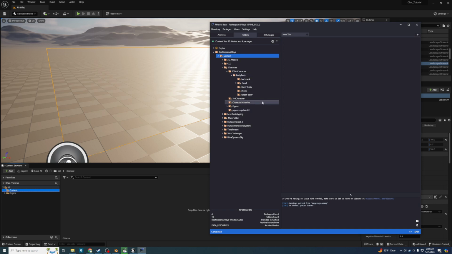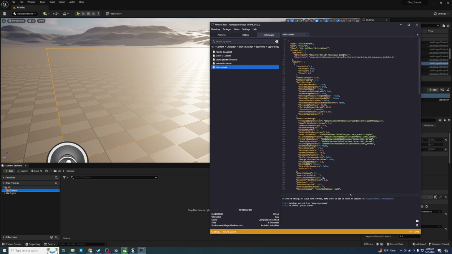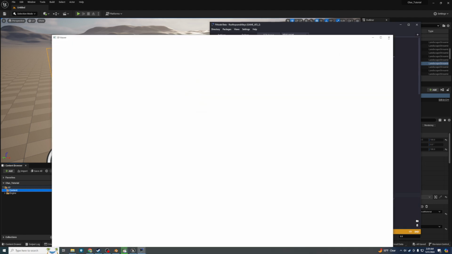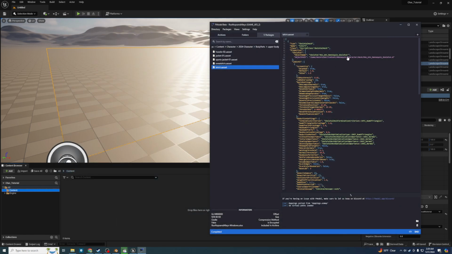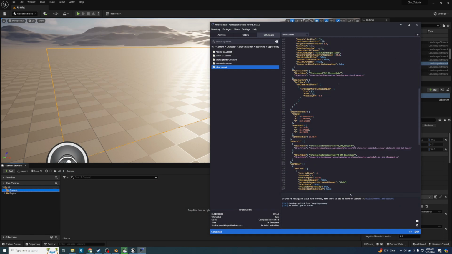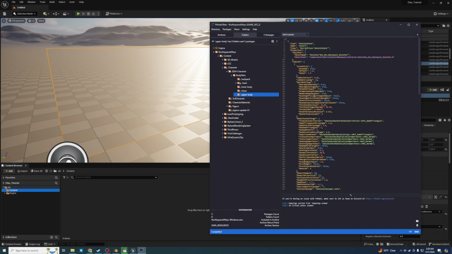So we need to replace the upper body, the t-shirt. And to see that, by the way, if you want to open it up and see exactly where it is, it's the t-shirt U asset. I believe if you double click on it, it'll bring up a 3D viewer here, which we don't really need. But you'll notice that there might be a list to the file path here. Oh, maybe not. Never mind. Getting ahead of myself. Let's just start with making these folders.